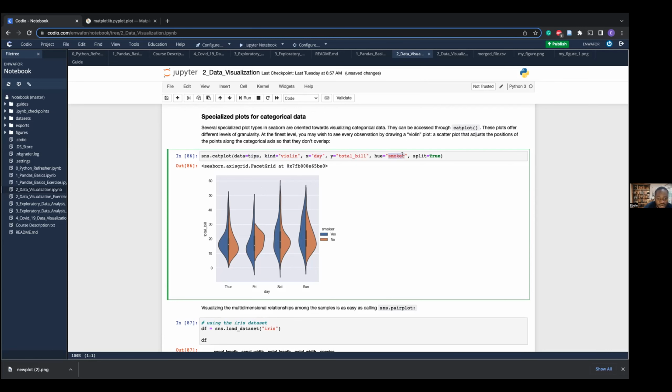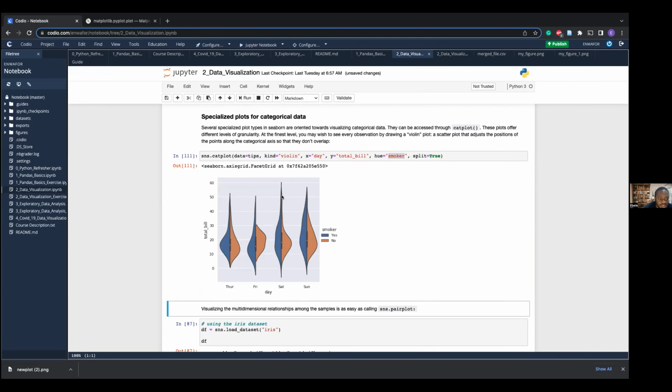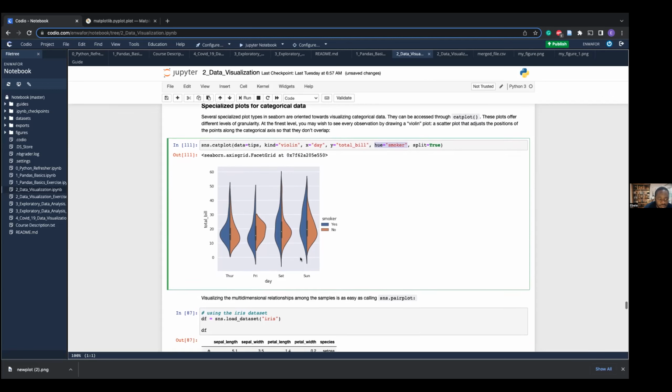We also have a hue here, which is smoker, which splits the data based on smoker and non-smoker. If we run this, it generates kind of like a scatter plot based on the different days in the data set, and also categorizes it based on the hue, which is either smoker or non-smoker.